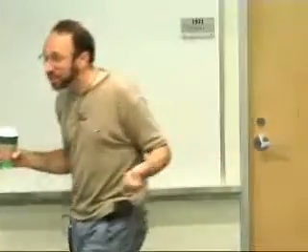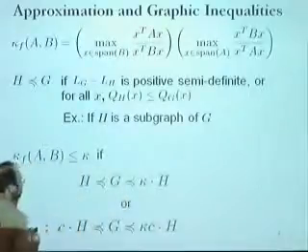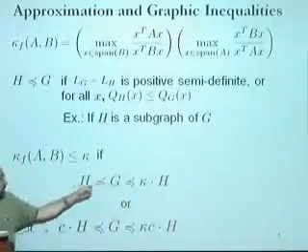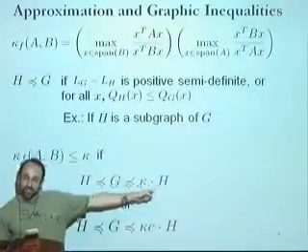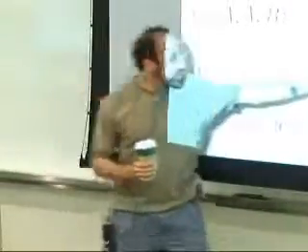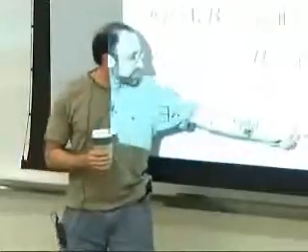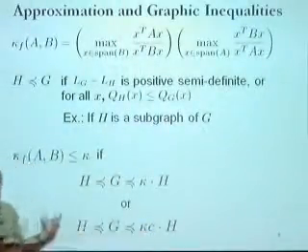OK, given a notion of what it means for one graph to be less than or equal to another, we can make a notion of approximation. So it turns out, if you can sandwich G between H and some kappa times H, put it between both of them, then you've got a kappa approximation. Your condition number is at most kappa. Or actually, constants here don't matter. So if I can sandwich G between a constant times H and the same constant times H times kappa, then H is a good approximation of G, and the value is kappa.